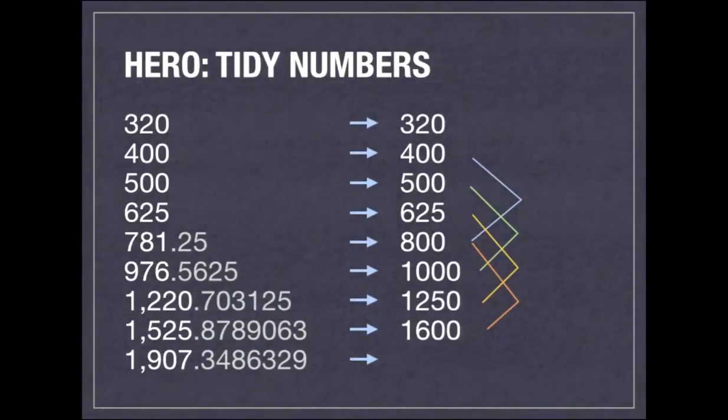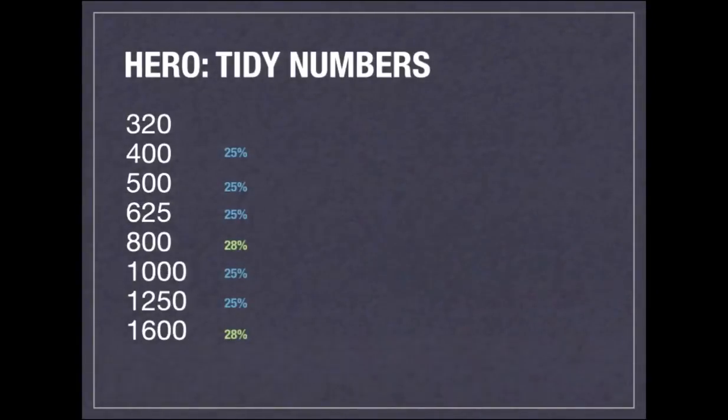And then I can look and say, okay, I've got 800 and 400, those are doubles, that's nice. Well, what about the 500? What's twice 500? That's 1,000, and that's not much bigger than that 976.25, right? So now I've got another nice doubling relationship. And one more thing: the 625, if I double that, then I get 1250. That's not much bigger than the 1220. Okay, this is starting to look like a more manageable list of numbers. We got rid of all the decimal points, and it's more human, more easy to look at. And even though we made some slight adjustments, we're still getting pretty close to that rule of 25%. And 28%, yeah, it's a little bit bigger, but that's okay.